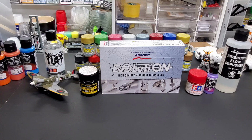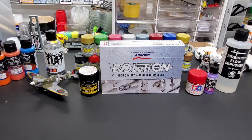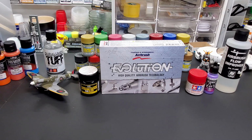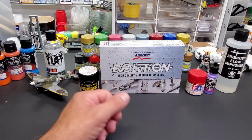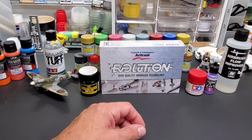But it was a shame because I know it really atomizes the paint really well. I was really impressed with it. Really different from all the other airbrushes I've used. But this one's made in Germany. Most of the badges are America. My other brand is from Japan, the GSI. Iwata's from Japan. And I guess the others are from China. But this is one of the few from Germany, and it shows. It's built really well. I'm going to show you in a minute.